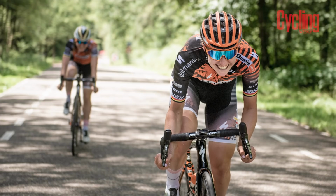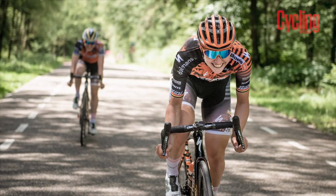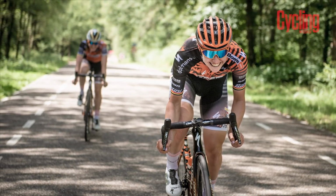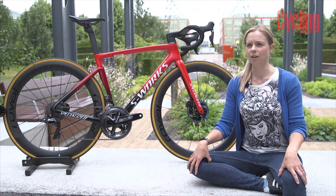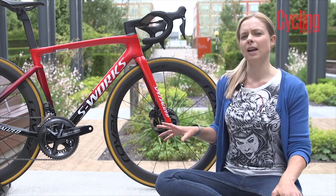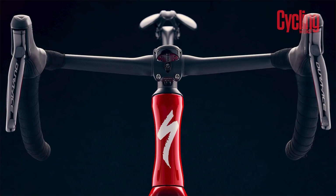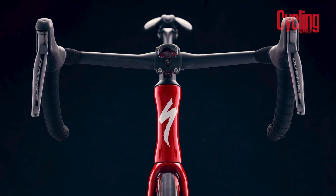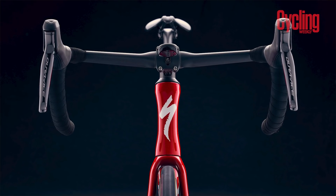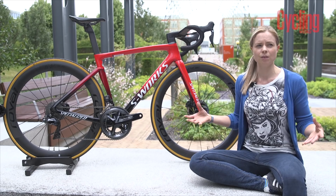So Specialized is pushing on with its beyond gender approach. So this is a unisex frame, as is the Roubaix. You don't have the Amira and the Tarmac anymore. You simply change the contact points as you see fit. One thing just worth noting there is that the bikes generally come shipped with certain width handlebars. So if you wanted to change them, that's fine. But the Aerofly 2 handlebars do come in at £250. Really, it's dealer dependent. It's also location dependent. So different countries have different policies.